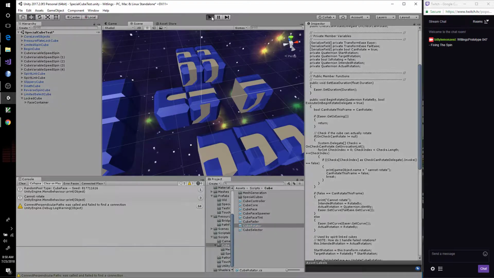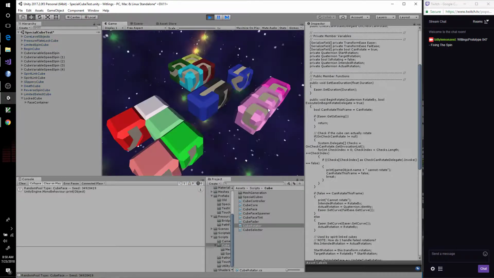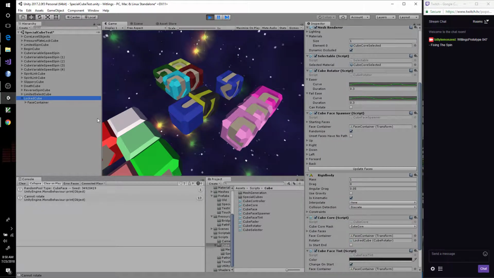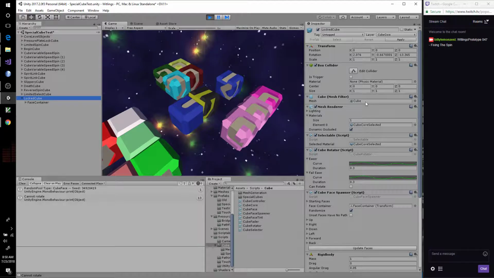So I believe when we left off, we had a somewhat working wiggle here, which looks pretty good, but you can see that it's not precise. And this game needs all of the cubes to be precisely rotated. Yeah, you can see here, this is pretty goofy.